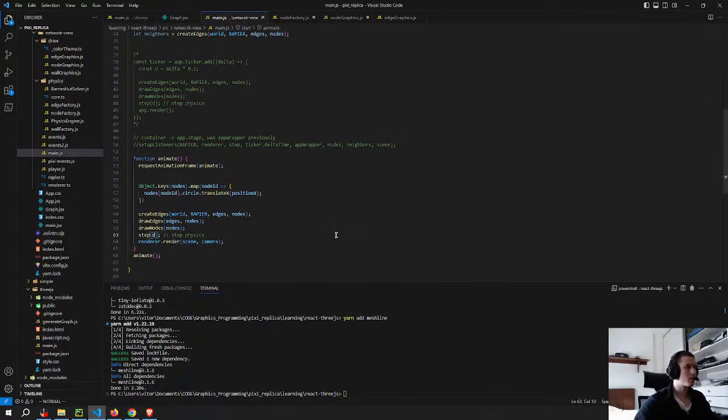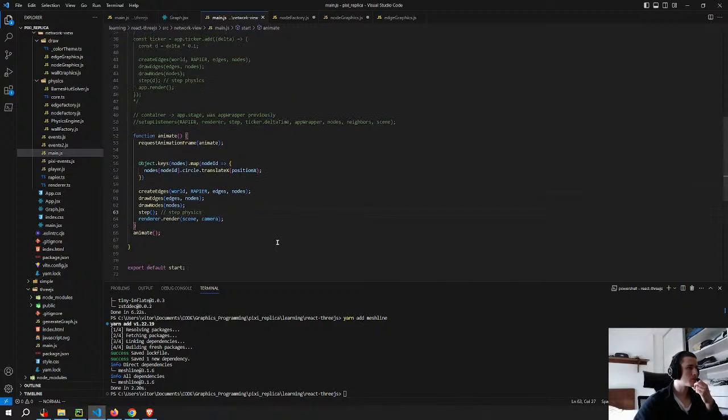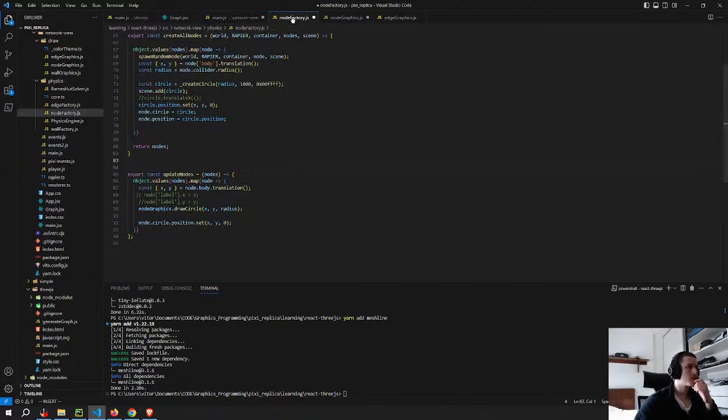Or maybe I just call the step without anything first. See if it works. Circle translate X. I think setting position is better.